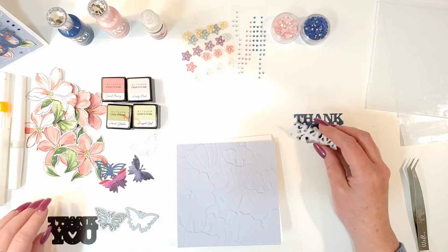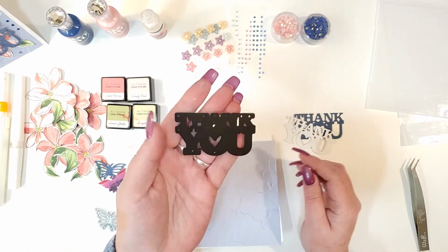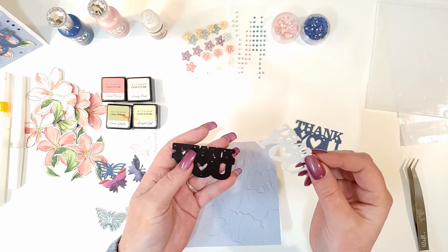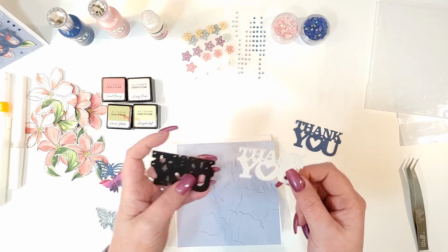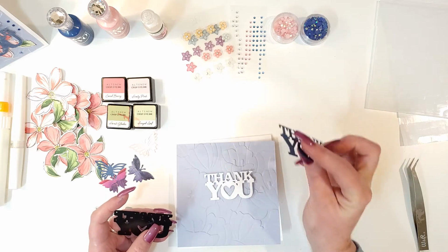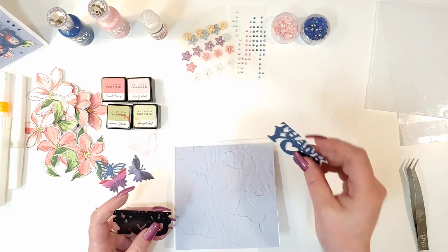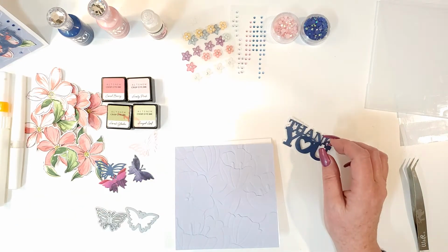And then for the thank you, I used this die. And I'm sorry, I don't know where I got it. It was gifted to me. So I cut it twice on just some spare cardstock that I had in my stash. I glued them together to save that time, and then I'm going to glue a third onto it just for some dimension in this nice navy blue from this basil cardstock.